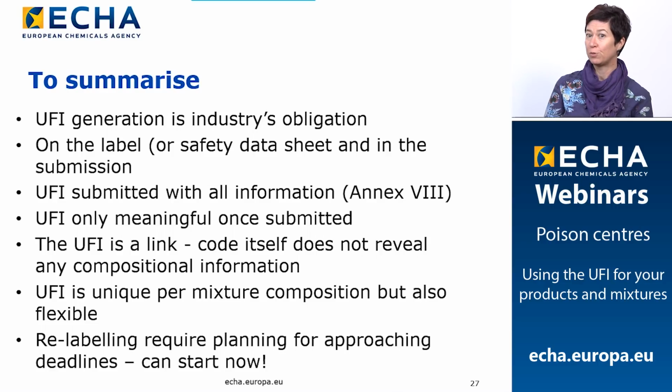The UFI will be used by poison centres to link a product to all the information submitted for that mixture it contains. In other words, a UFI will have no relevance if the poison centre has nothing to link to it. The actual UFI itself can only reveal a VAT number and a formulation number, so no information on mixture composition is compromised. The UFI has a strict rule that only allows one UFI to ever relate to a specific mixture composition. But there is also some flexibility with this.